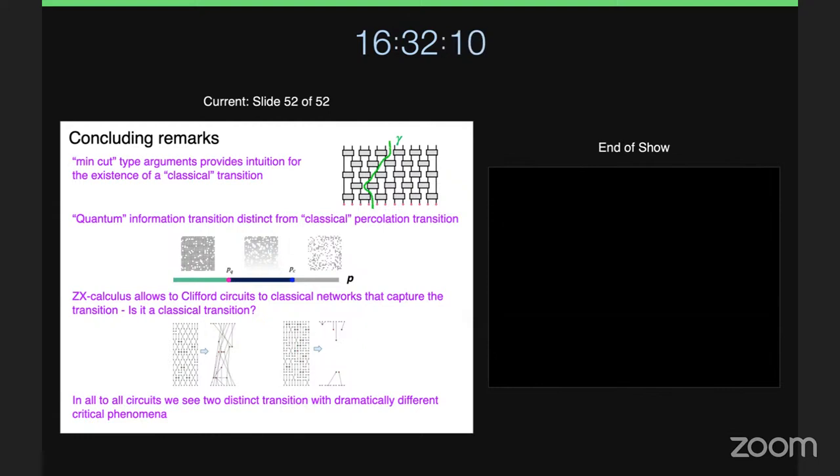Thank you very much. So is there a generalization to higher dimensions? So this is 1 plus 1. So 2 plus 1, for instance, would you expect that you would use similar arguments? Yes. In such a situation? Yeah, definitely. So the idea would be in a higher dimension, you wouldn't have a cut, you would have a membrane. And for the same reasons, a measurement would create a cut in your circuit, and yes, you should have a percolation transition.